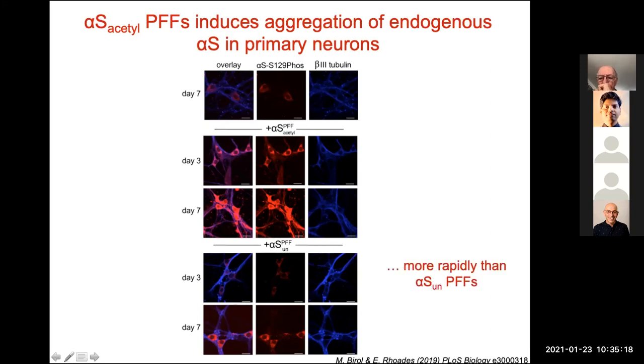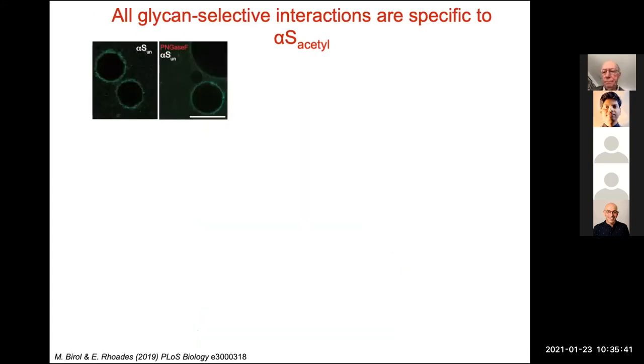So this showed us that clearly there's a strong difference in how the acetylated fibers act compared to the unmodified fibers. This is actually a fairly important point because a lot of the biophysics and biochemistry that's done on alpha-synuclein doesn't use the acetylated protein. And we can see very clearly here that there's a major difference in how it impacts at least the timing of the pathological features of uptake of fibers. And what was even more striking is we went back and revisited all of the experiments that we'd done with the acetylated protein. We found that all the effects that we saw were really specific to acetylation.